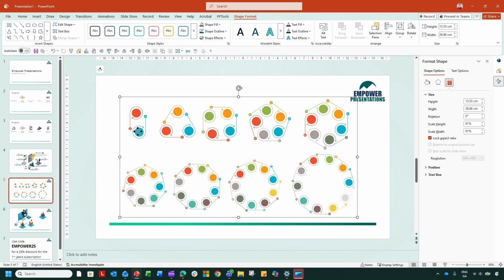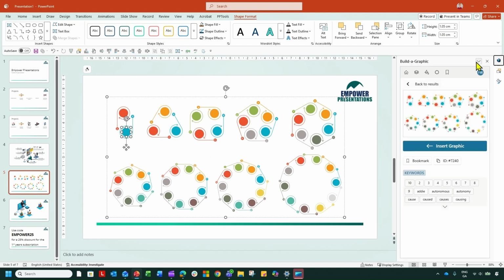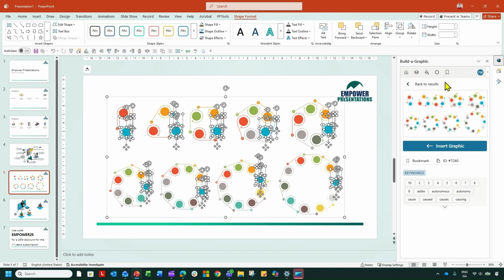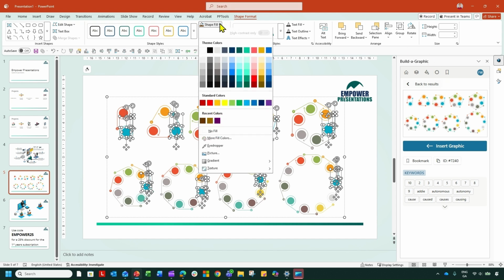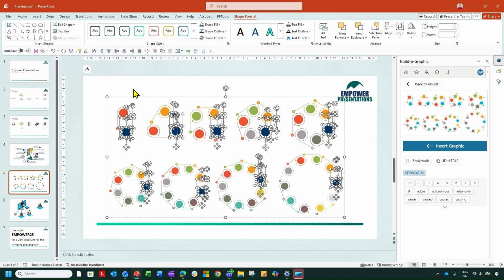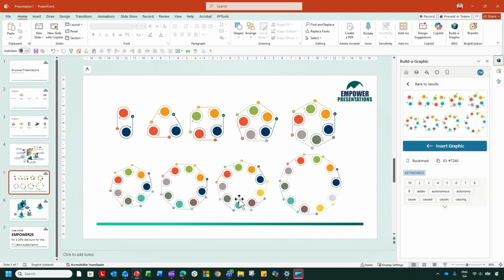So I am going to select one of the blue options, go back to my Builder Graphic tab, and I'm going to go to this color option here. So I've got a couple of different options. Select Same Fill Color. So if I click Select Same Fill Color, now everything that's that color has been selected, so it's very, very easy for me to quickly change that colour to be on brand. So you can see how quick it is to work with this. Really, really simple. We've got some fantastic tools there.